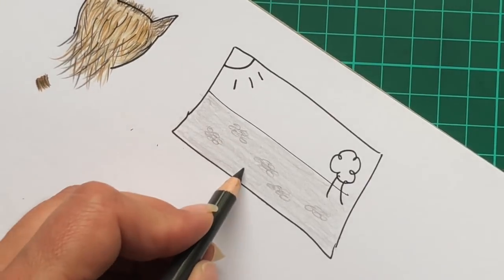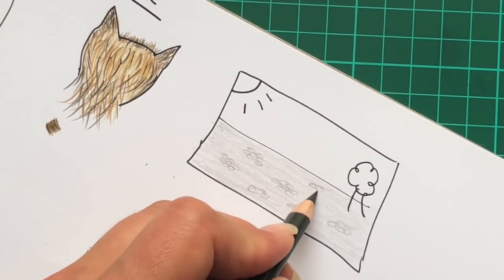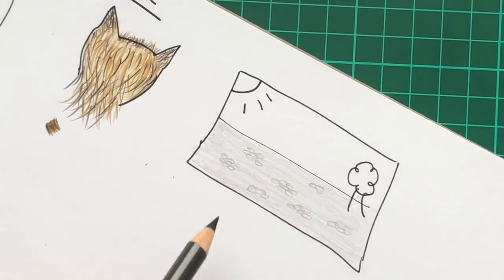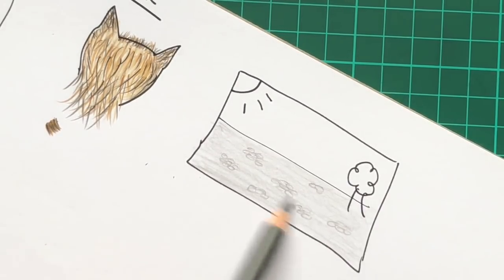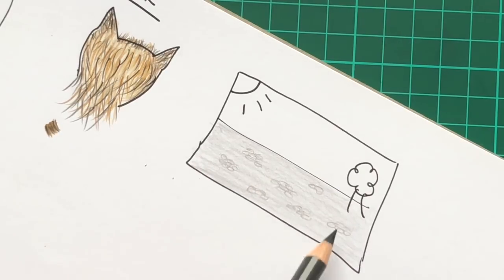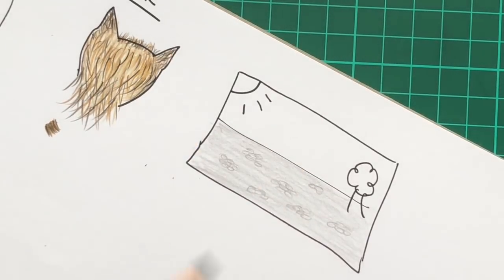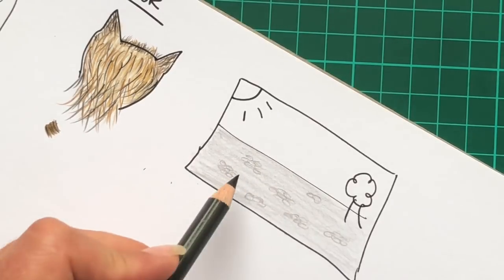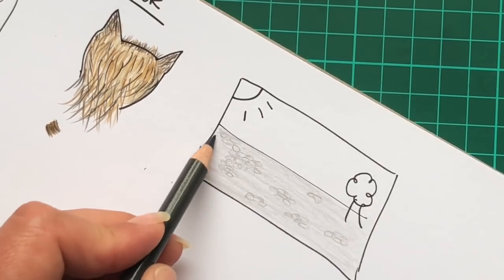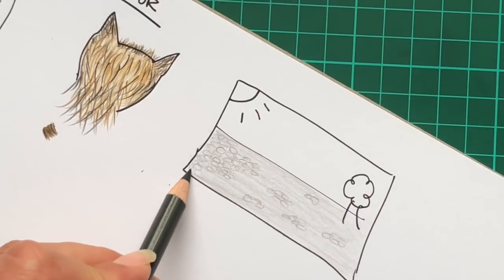You can do them in little patches, in behind each other. If your picture is quite busy, you might not want to fill in the whole section with that. You've got the background colour there, which gives cohesiveness — the brain will tell the eye that, although you've only drawn in these little circles every now and then, because it's in an area where everything is the same colour, the brain will accept that as the texture. If you have a more simplistic picture and are looking to add interest, you can just go to town and fill the whole thing in. Vary your pressure with the circles — some light, some heavy, overlap them. Don't be too careful about it because it is supposed to be quite random.